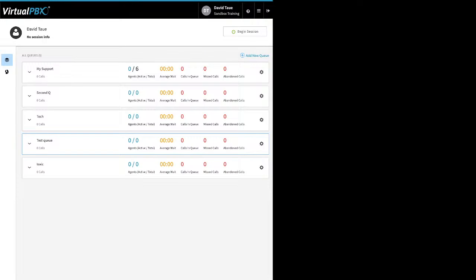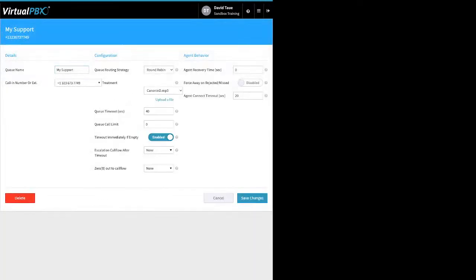Now, both types of ACD queues are an upgrade off of an existing plan. So it's possible that you may have to change plans, and then have the upgrade fee for the queues also. That's something you'd have to talk to our account services team about to verify. Now, on this page, you would click on create queue or add new queue. I'm just going to click on the gear icon here.